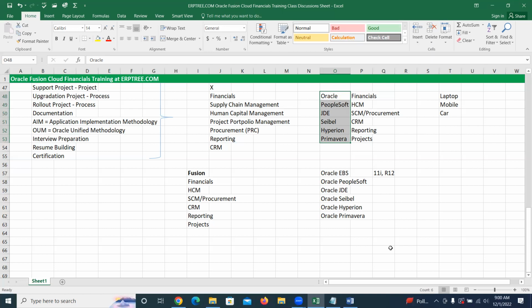There you can find the difference. 60 to 70% is the same. If you know EBS financials, it is a piece of cake for you, but one time you have to go through and see what you have to understand.